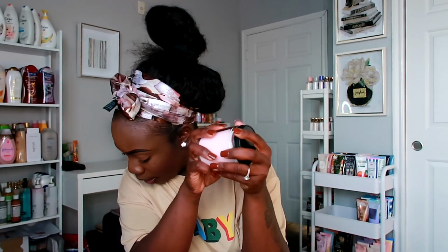It's perfect for the day that is nice outside. It's still cold outside, but the sun is up, it's bright. This is what this candle is good for. I can definitely smell the amber and the rose in this candle. It makes it so pretty. So pretty, y'all. I love it.